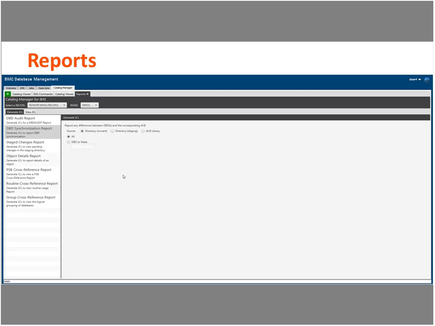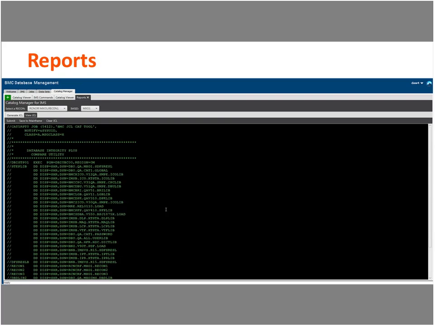This is what it looks like. What you would do here is you would select the type of reporting that you want to do. In this case, I'm doing a database synchronization report, and I'm going against the directory, and I'm going to contrast that with all the control blocks. It generates the JCL inside the console.